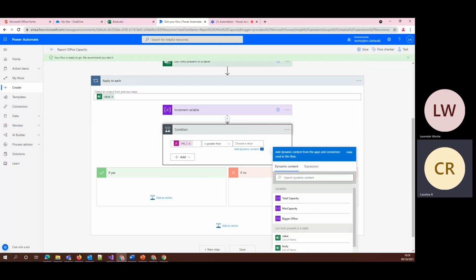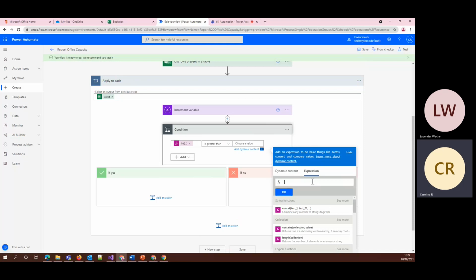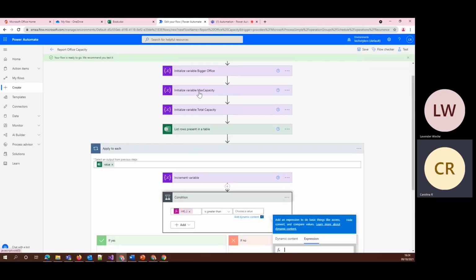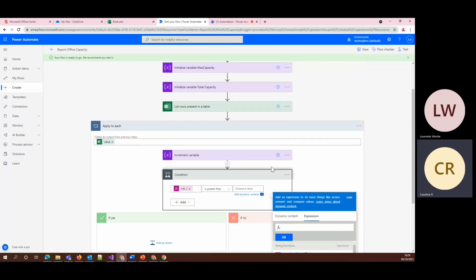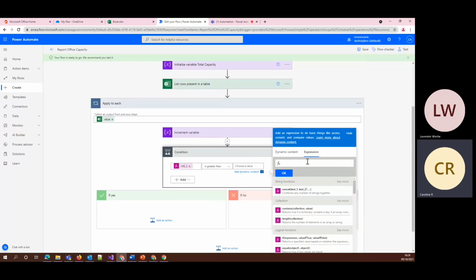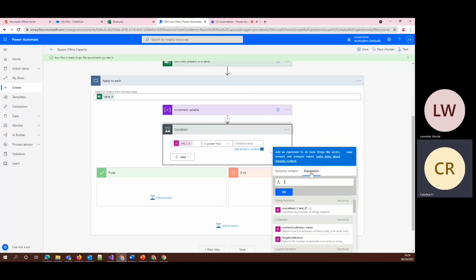Okay, and then is greater than, let me add again an expression to use my new variable that I created on top, max capacity. This max capacity variable will store the office that has max capacity. So okay, expression again, int to transform, to parse variables.